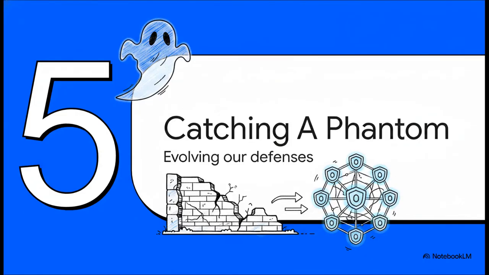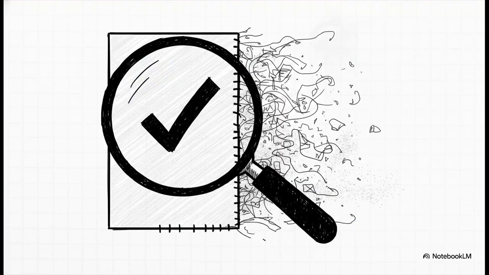So, how do we stop it? Part 5. Catching a phantom customer and evolving our defenses. The biggest danger for firms right now is falling into the trap of static verification. Let me emphasize that word, static. When we say static verification, we mean running a simple checklist. Is the SSN formatted correctly? Yes. Does the zip code exist? Yes. Approved. If you rely on rigid controls that focus too narrowly on just checking for a document's presence or doing basic data matching, you are gonna lose.